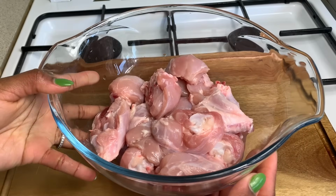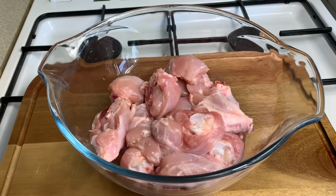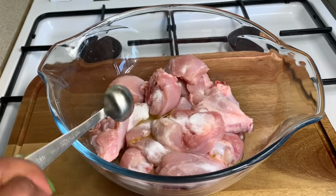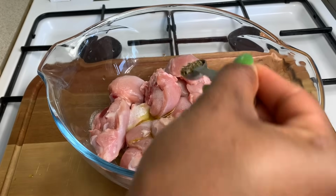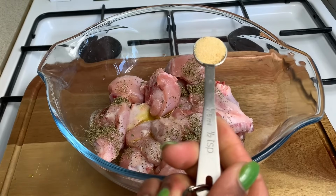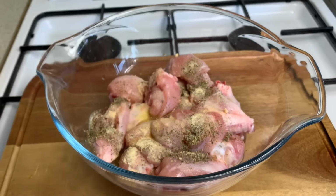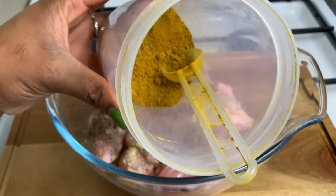All right, so to season it up, I'm gonna go in with a little drop of olive oil, a teaspoon of salt, some mixed herbs. We're gonna be putting 1/2 teaspoon. Some garlic powder, 1/2 teaspoon. Some black pepper, 1/2 teaspoon.